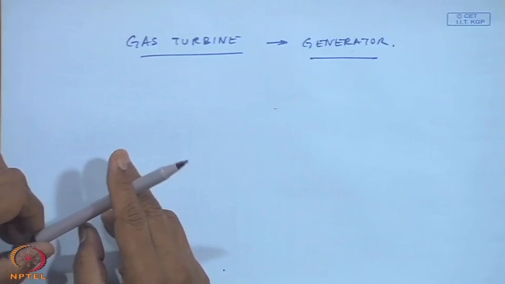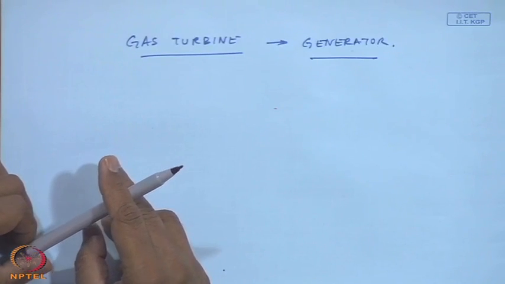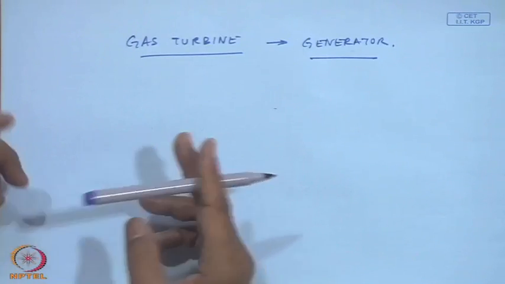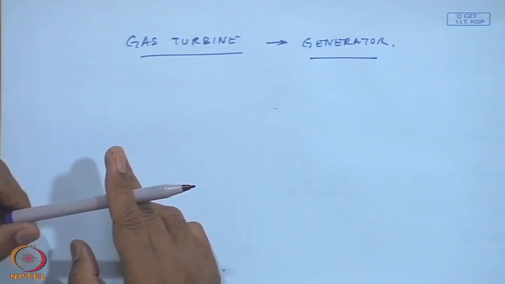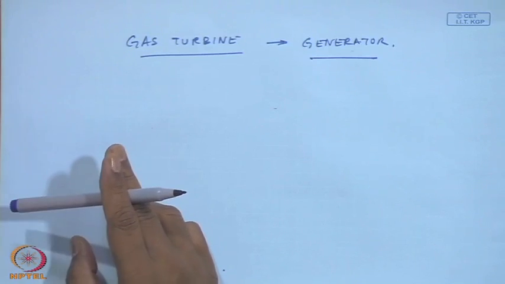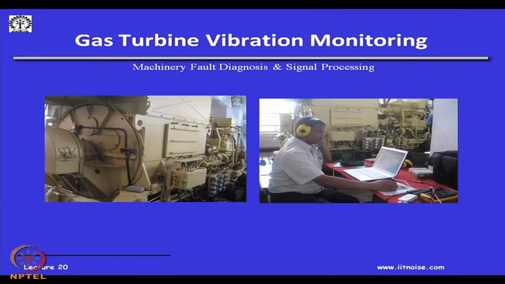And of course, in the northeast of our country, we have a lot of gas turbine power plants, 20 megawatt, 150 megawatt power plants driven by gas turbines. All you do is put fuel in a gas turbine and then use it. So, here we are monitoring the gas turbine vibration levels by putting in an accelerometer. If you can see here, this is an ICP type of accelerometer, which gives the power supply, and obviously, the gas turbines are very, very noisy. So, you have to put an ear muff on here, because it is a very noisy environment. This was in a test bed, where we are monitoring the health of the gas turbine to do health monitoring.